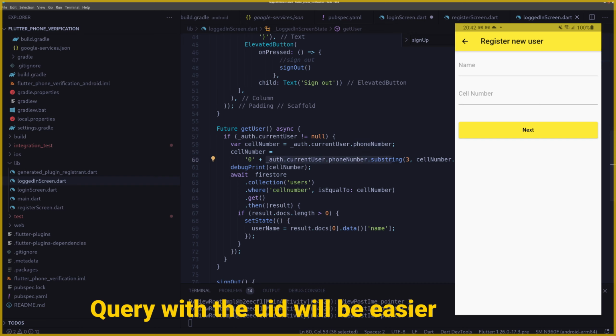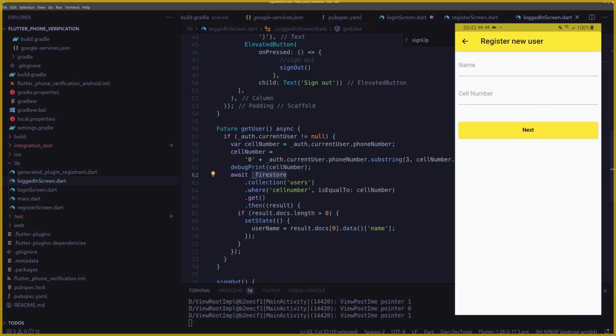So that's what we're doing here. We're doing a substring on the first 3 characters. So we're copying everything past the first 3 characters, which is that +27. And we're basically copying the rest of the cell phone number, but we're just adding a 0 at the front because Firebase also strips away the 0. So then we've got our cell number that's stored in the database, and we can just query that by saying firestore.collection users where cell number is equal to this cell number that we get from the logged in user.